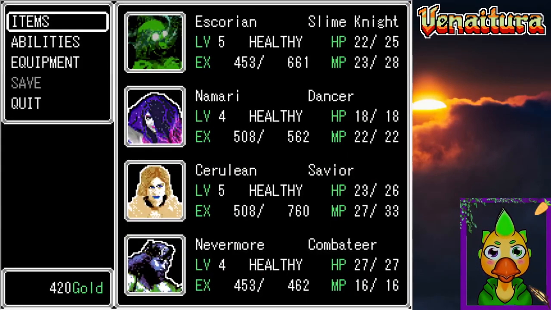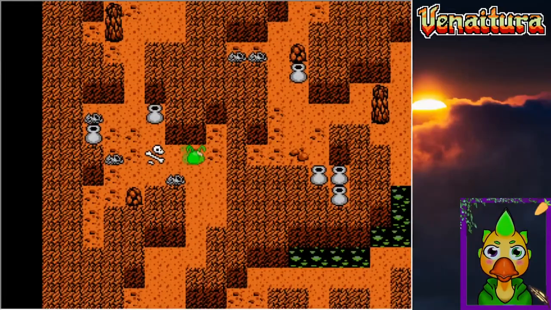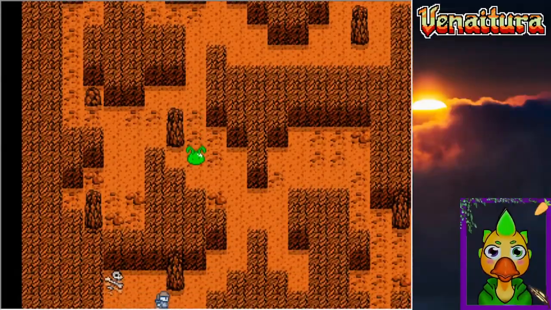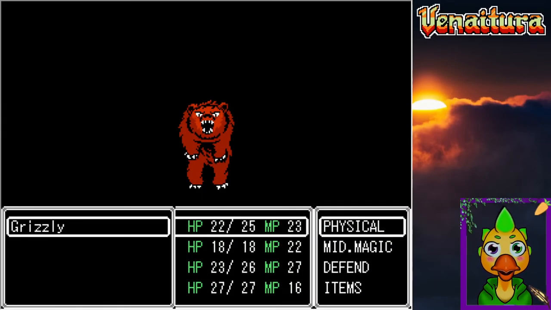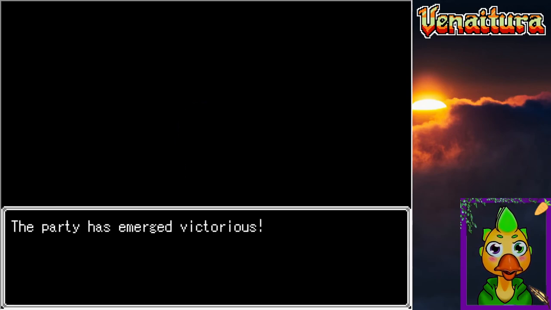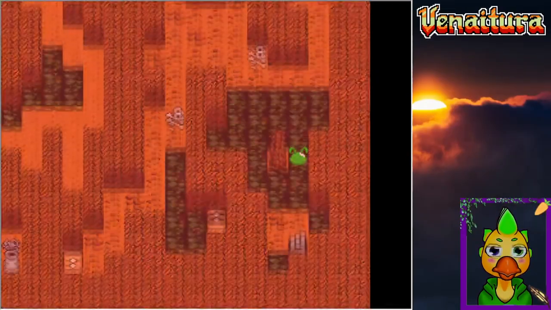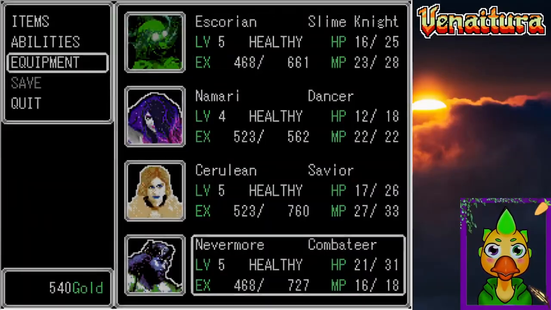Nasty knife was found. A dagger. Not just a grizzly. Hey, bear! How dare you dodge? Said die. Shield bash. Well, you don't have a shield. Ooh, look at all that money. Hey, look at that.